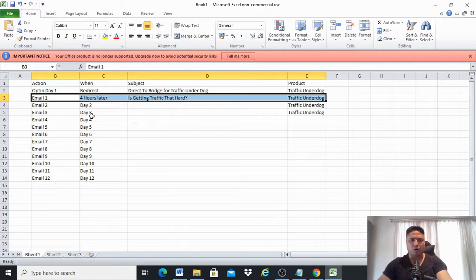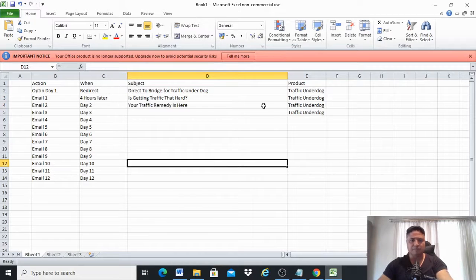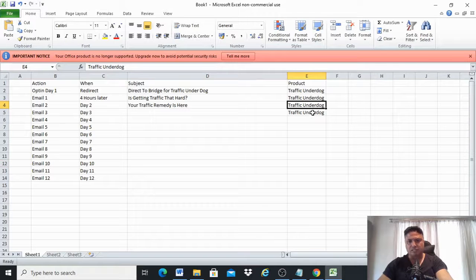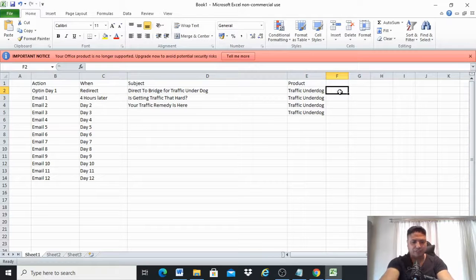Once again, you don't want to bombard people with emails all the time. So all you do is in Excel, go and paste your traffic remedy is here. Once again, the product is Traffic Underdog. Now I do recall that Traffic Underdog didn't have these emails, but I'm basically showing you the methodology of what you need to do, because what's going to happen is here you may get 1 or 2 sales and you're going to get some dollars here.